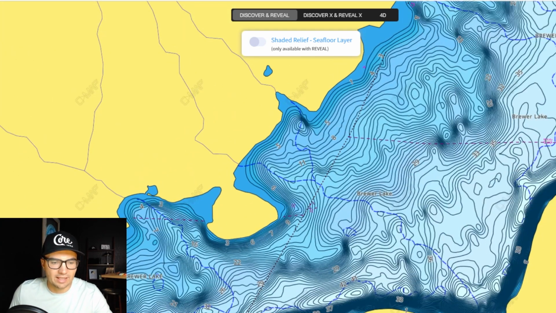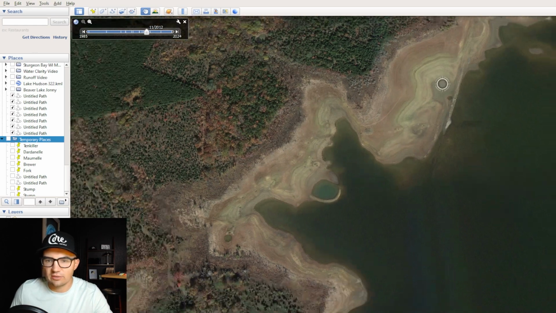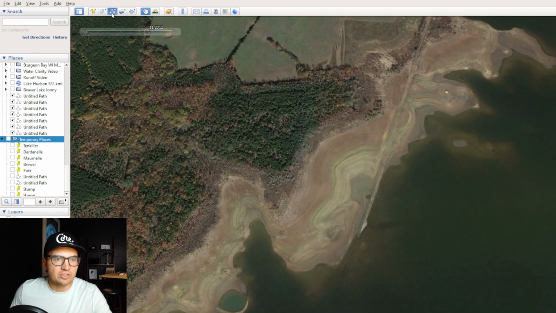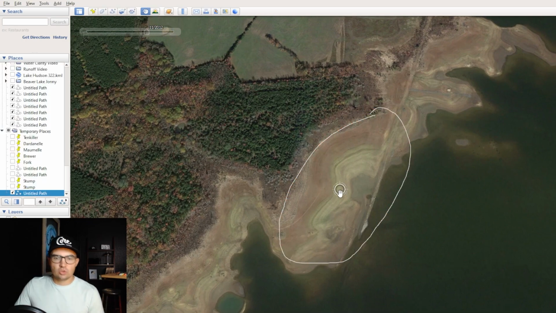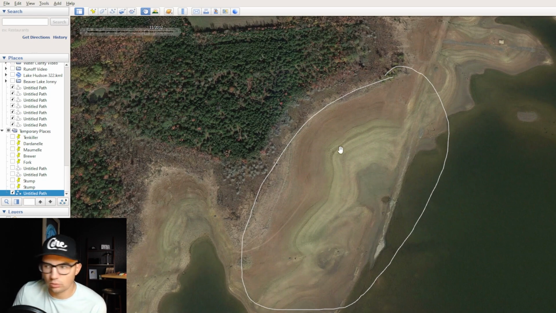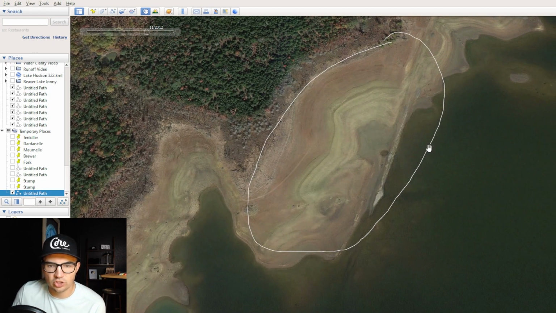But once you've identified that, we'll go back to Google Earth and mark out an area based on what we just talked about. So let's say that for whatever reason, this stretch right here is where the majority of the bait fish are. So you have that stretch. So we know that these bass are just kind of randomly roaming around chasing shad on this area.